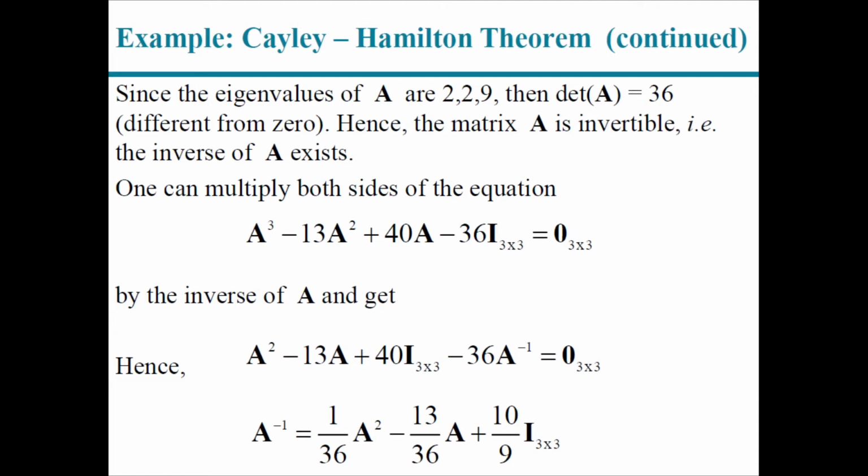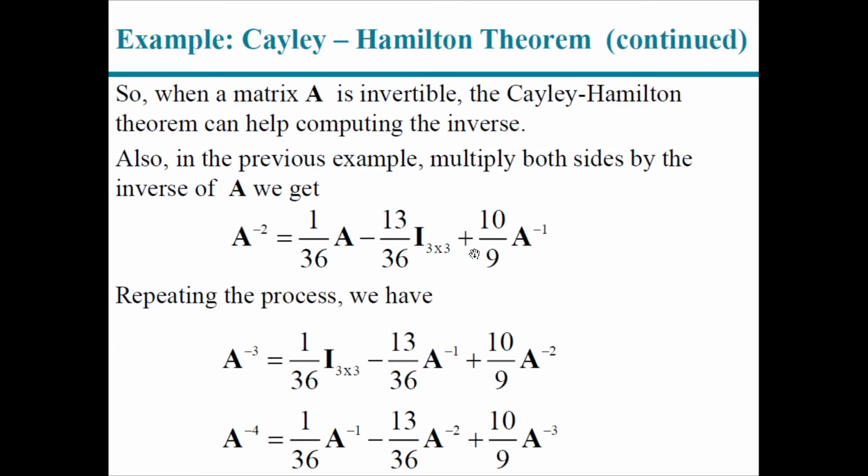So what happens if I need powers of the inverse? Well, no problem. If I need the inverse squared, I just multiply everything by A inverse again. So I get something like this, easy. What if I need A inverse to the power 3? Well, I multiply this by A inverse. So I have A inverse to the power 3. A times A inverse is the identity. The identity times A inverse is A inverse. A inverse times A inverse is the square of A inverse. Wow. And I can keep going like that. So that's something cute as an application.